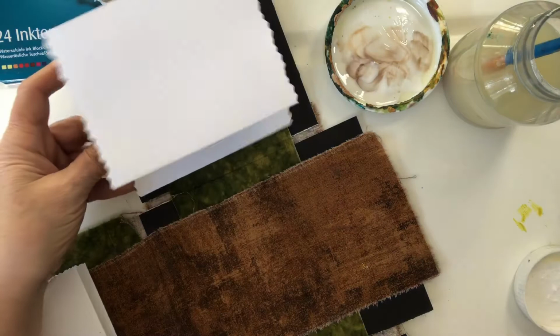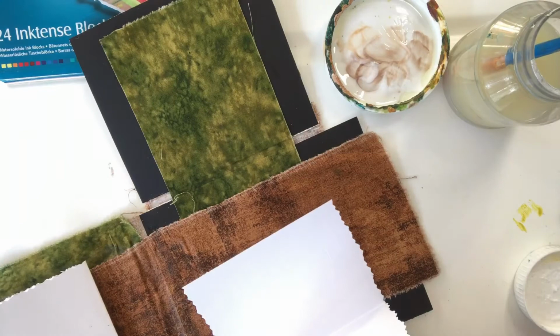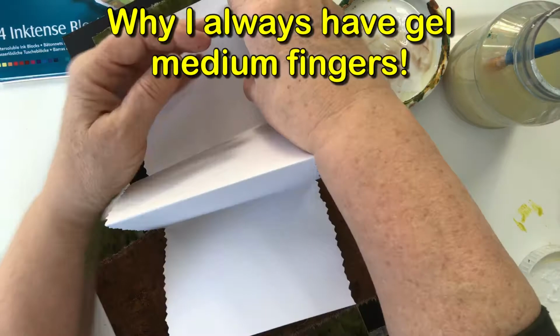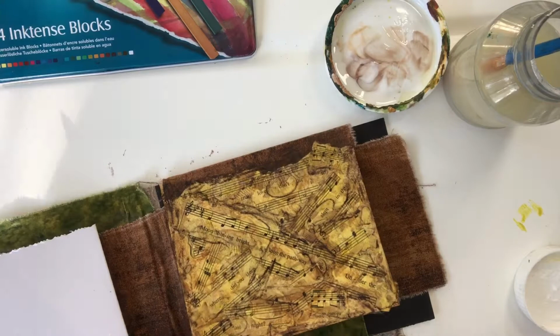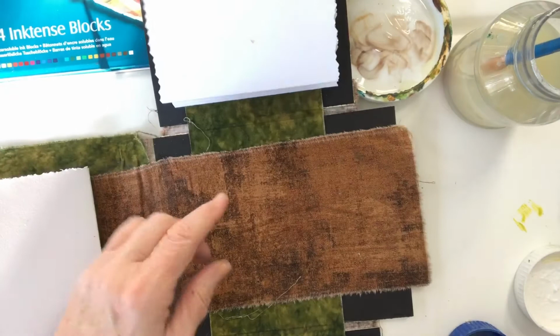Sketchbook accordion coming down from the top. Page.